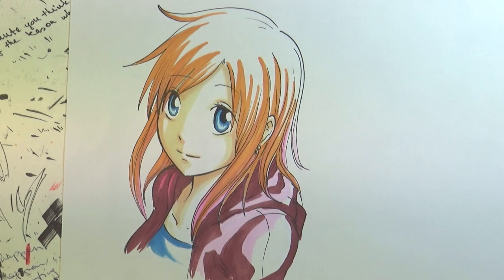But all in all, I think these kind of are worth the price. I mean, they're ridiculously cheap. And for that price, they have a kind of decent quality. But you have to think about how you will utilize them. For example, if you want to get a Copic-like look with lots of blending and smooth colors and beautiful details, TouchFIVE markers are not for you. But if you want to use a kind of simple coloring or cell shading, or you just try to wing it or try to find your media for coloring, they can be meant for you, or at least for trying out markers.